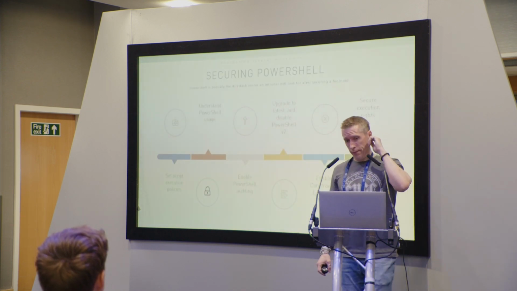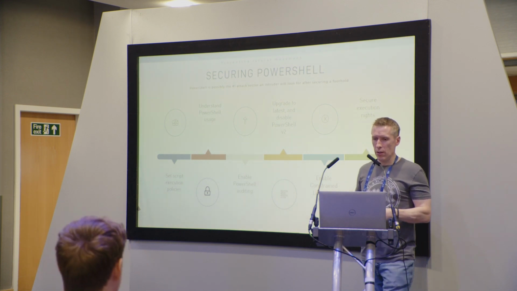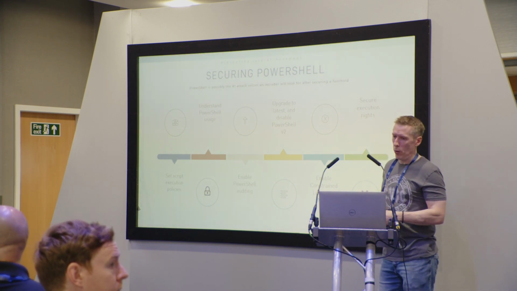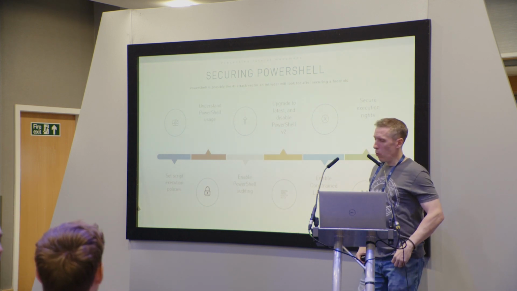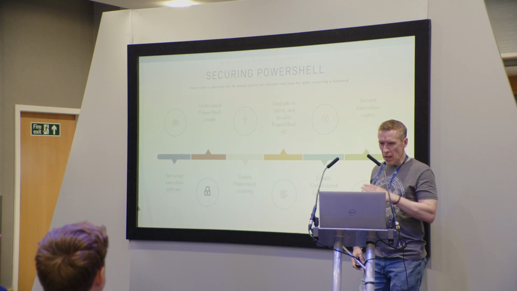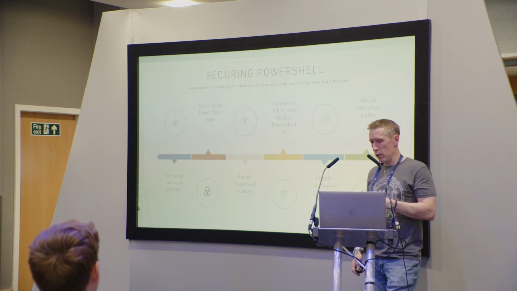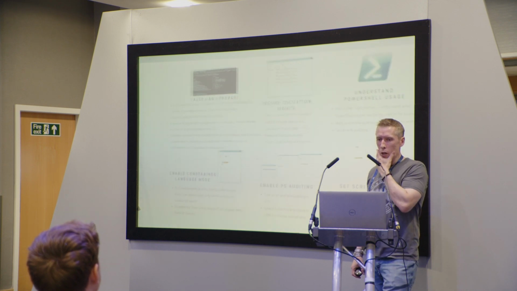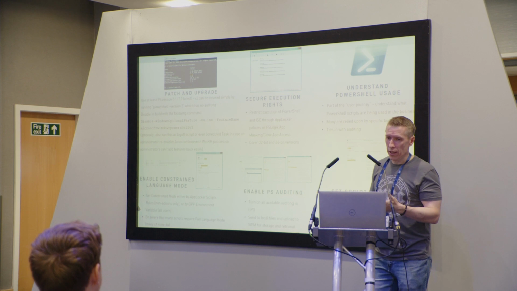Now, if you have hacked into an environment or you're up to no good, the first thing you always want to do is run PowerShell, because it's like a Swiss Army knife of stuff that you'll use once you gain a foothold. So it's very important to try and secure PowerShell because, as I say, it's the first place that a hacker will go to.